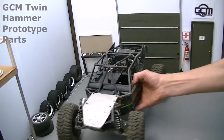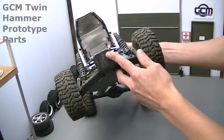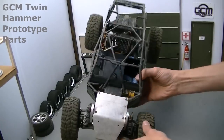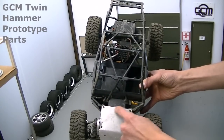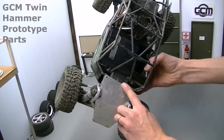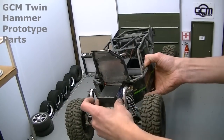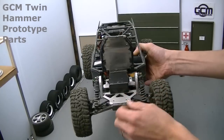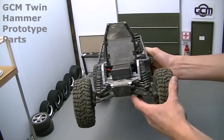So we're going to have a look at the rest of the hammer parts here. Up in the nose, you can see we just have an aluminum hood cover on here, and it's hinged at the back. The cross brace that went across here between the two towers has been snipped off because we're using this for a hinge now. So that just opens up. There's the Reedy two-cell shorty in the front here. Sits between the towers, and we're using the Axial shocks up front now, so we've got the true buggy look going on.